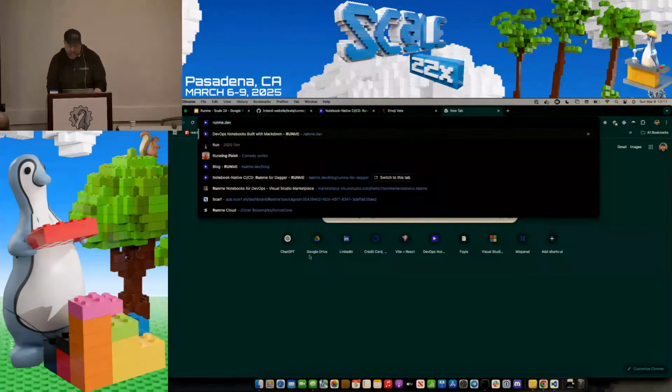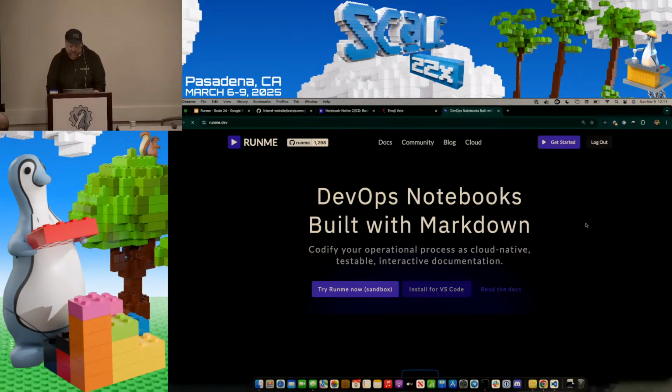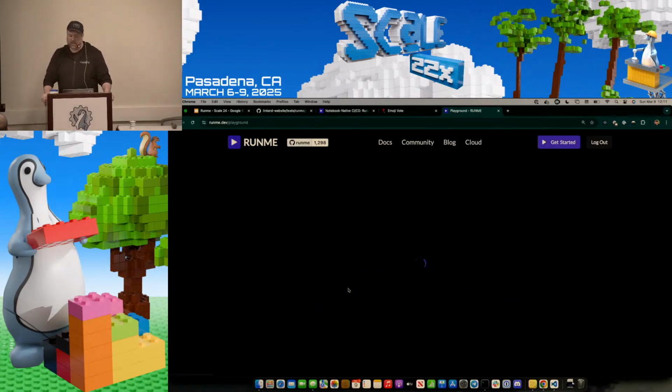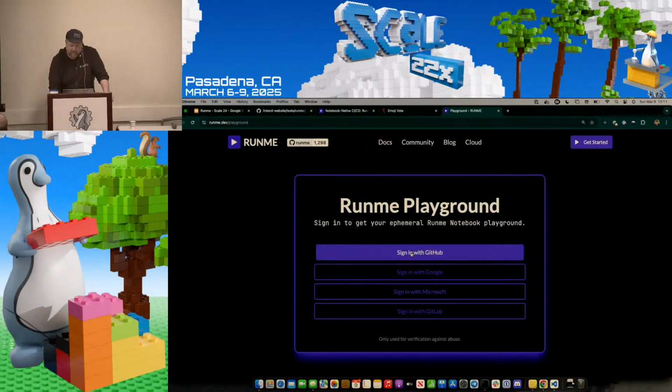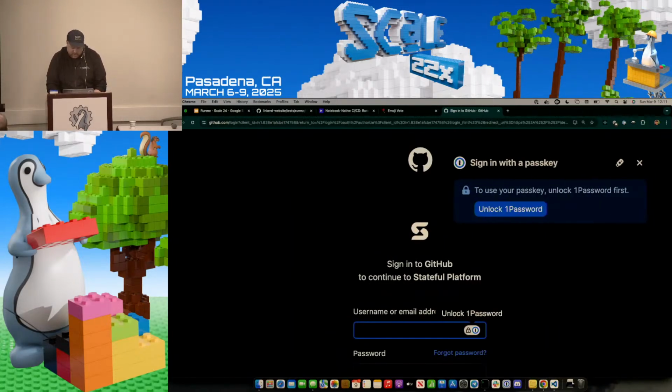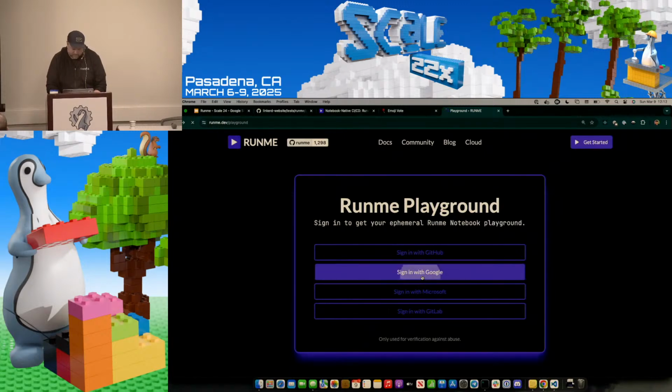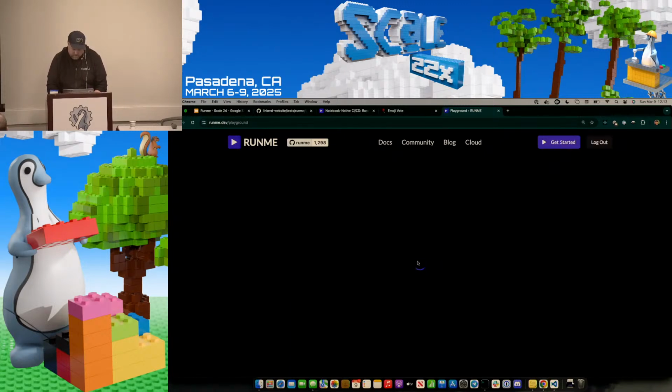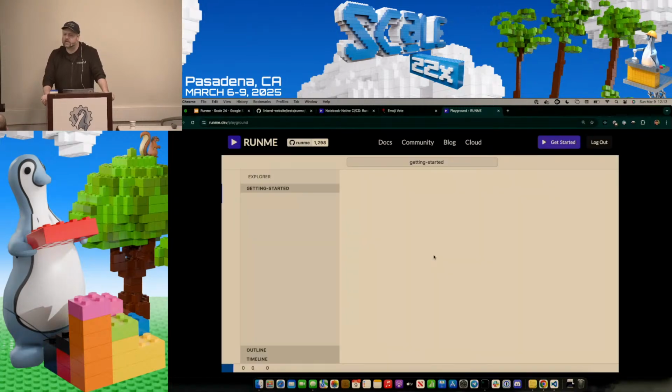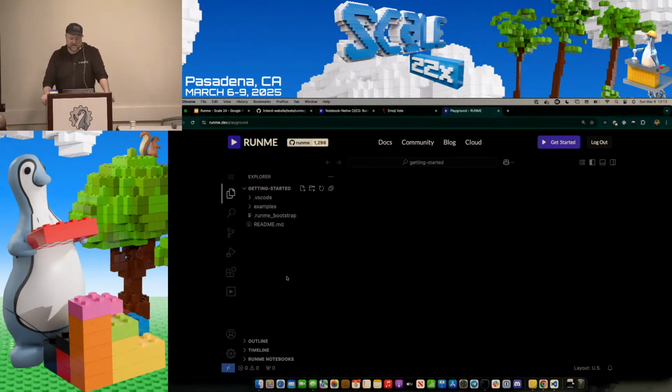And then I think the last thing I'll show you here is if you go to Runme.dev, you can actually click a button that launches a Runme sandbox, so you can go start playing with it. This uses Knative. You have to sign in. So we just load a VS Code environment there inline in the browser, and you can start to play with it. You can also do this for the Foil project if you want to see what it feels like to sort of train a notebook interface. That's pretty cool.